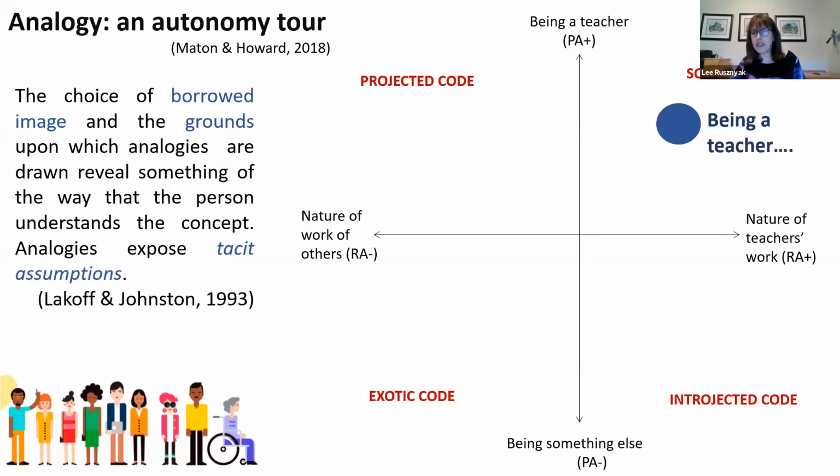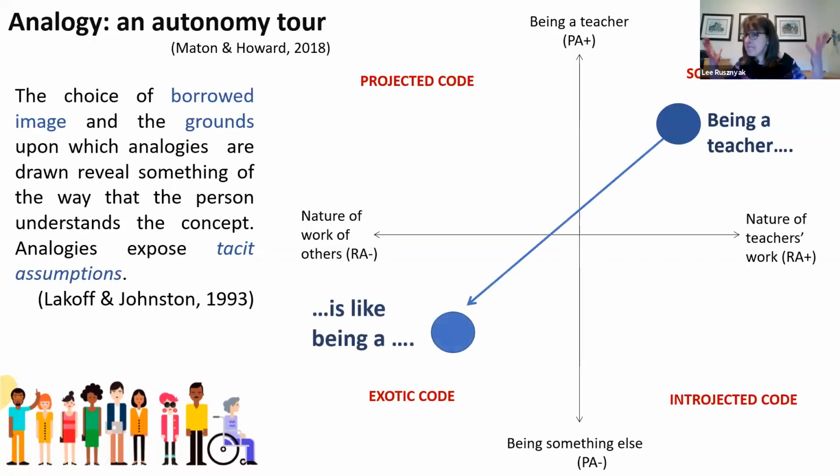Being a teacher, we start in the sovereign code is like being, and they pick from the exotic code, they pick something completely different and then explain to us why, give us the reasons. And we find things like being a teacher is like being a policeman because you got to keep children out of bad places. And the conception of teaching there is that it's a relativist practice. There's no specialized knowledge, there's no specialized disposition, really it's babysitting.